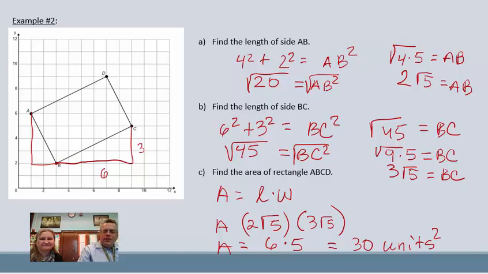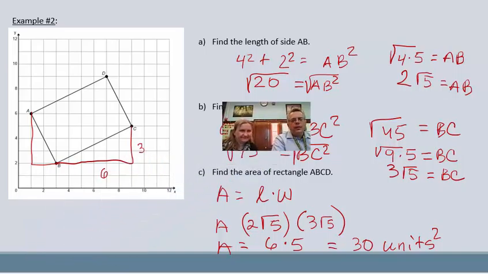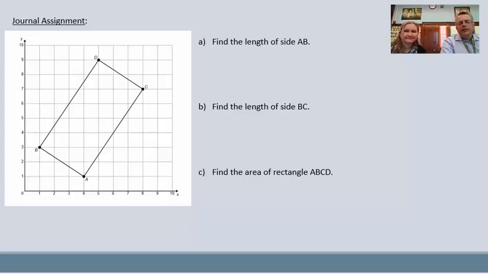All right, here's the journal assignment. You'll have to pause the video and think of how big the triangles would be. You've got to find the length of side AB and the length of side BD. We got to scratch something out. It should say BD or AC, whichever one you want. Let's do BD. That's the problem with digital pens. So now you have the width and the length, and you can find the area of the rectangle. All right, good luck.